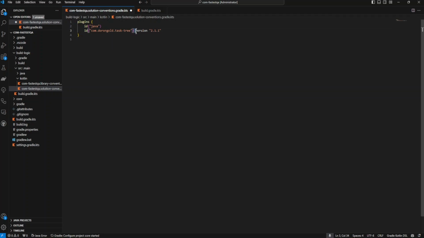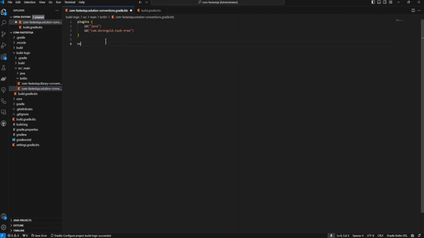Because the task tree plugin is not a standard plugin, and you can't declare in a convention a plugin with a specified version, we need to delete the version section and add a dependency to the plugin with the specified version.